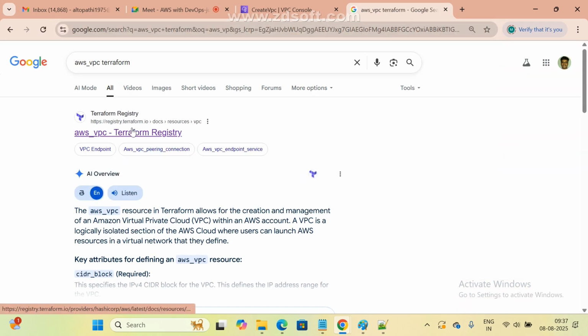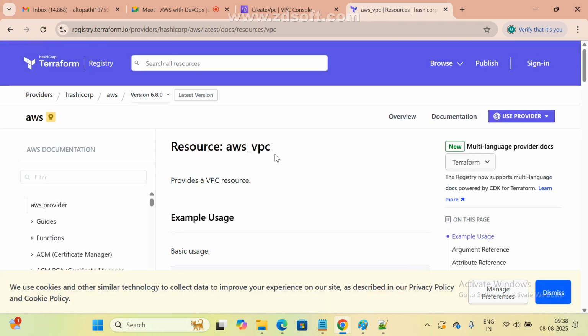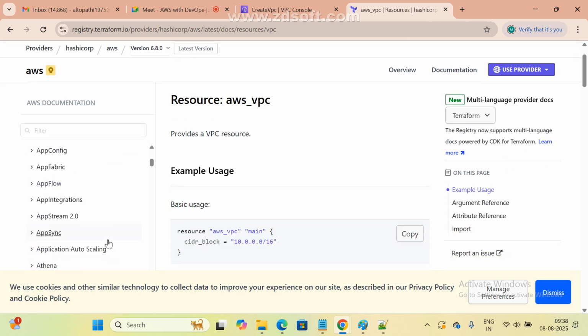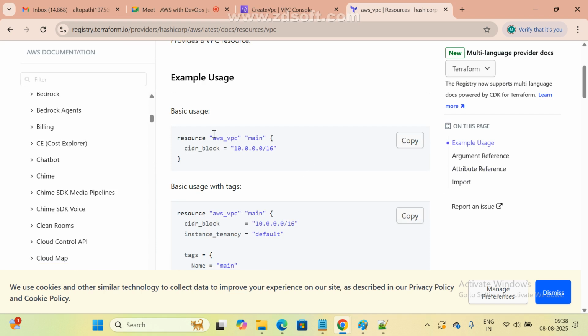This is the official website, registry.terraform.io. This is the official document. Whatever you want, just come and check it. Now see here, everything they are providing. This is the resource aws_vpc. There are many resources available on the left side. We can check it. First, I want to create one VPC. This is the provider and this is the resource name.